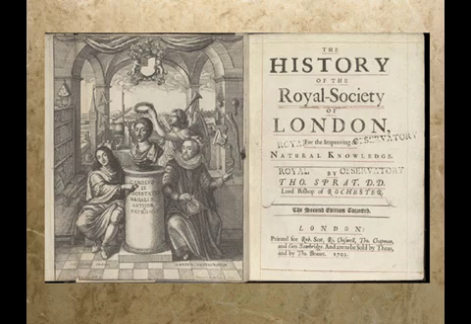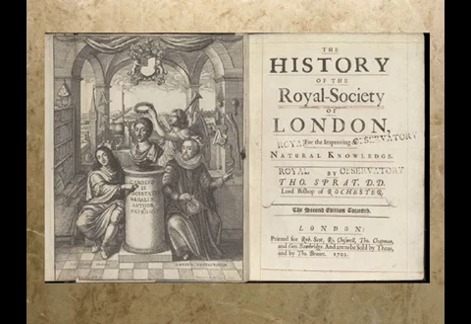We don't, at least historians don't, I think, in the first instance, associate any of them with the Royal Society. We think of Faraday, we think of the Royal Institution, which got going at the end of the 18th century. Charles Darwin and the Geological Society, which got going in the early 19th century. And Thomas Huxley with the British Association for the Advancement of Science, which was launched in the early 1830s.